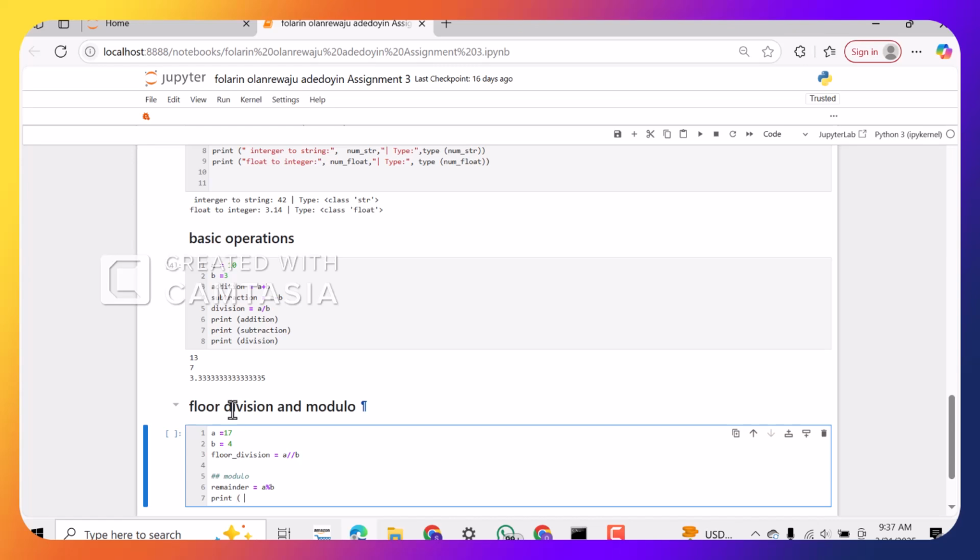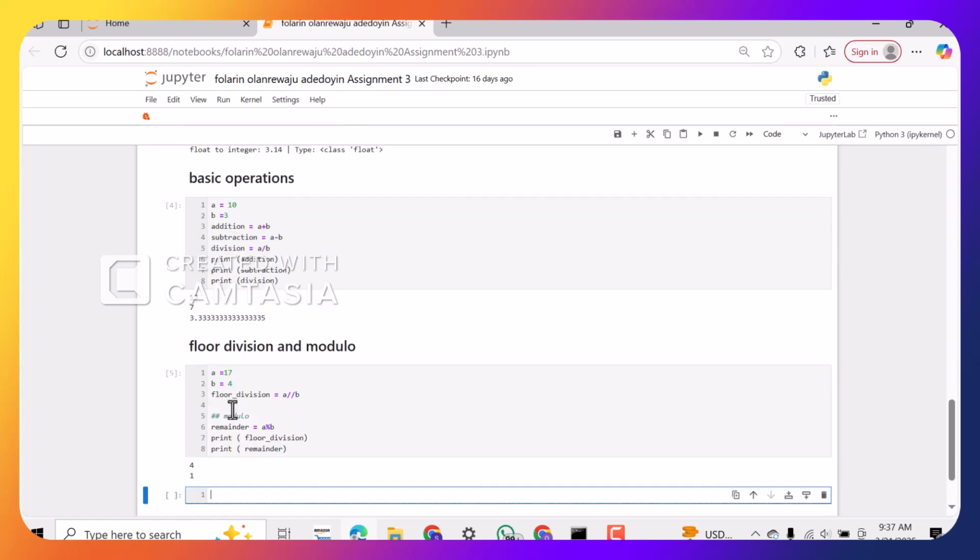So I can just say print floor underscore division, and print remainder. If I run this now, okay, that's 4 and 1, telling me that the floor division is dividing by 4 without giving a decimal output. That's 4.